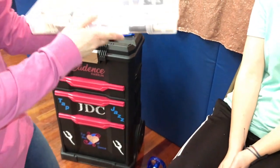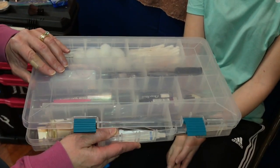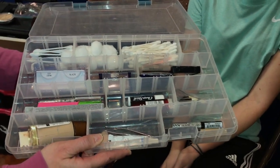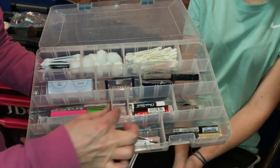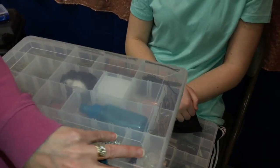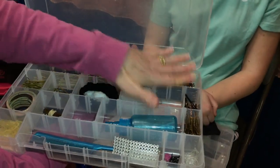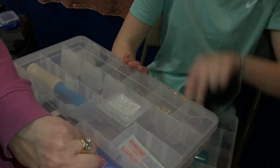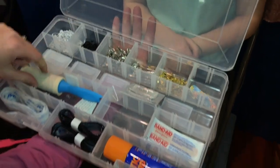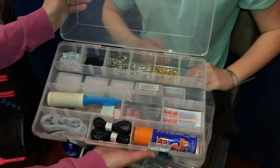Miss Chris mentioned a little toolbox, but what I like to use is something I got at AC Moore in the craft or scrapbooking section. I like this one because the little dividers come out so you can adjust the sizes. I put all my makeup in one, another for hair pins, comb, bobby pins, and hair ties, and one for pins, velcro, static guard, and band-aids. These dividers keep you very organized.